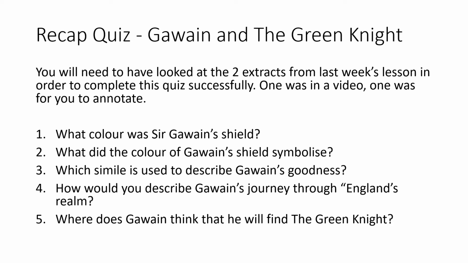So, first question, what colour was Sir Gawain's shield? 2. What did the colour of Sir Gawain's shield symbolise? 3. Which simile is used to describe Gawain's goodness? 4. How would you describe Gawain's journey through England's realm? And 5. Where does Gawain think that he will find the Green Knight?